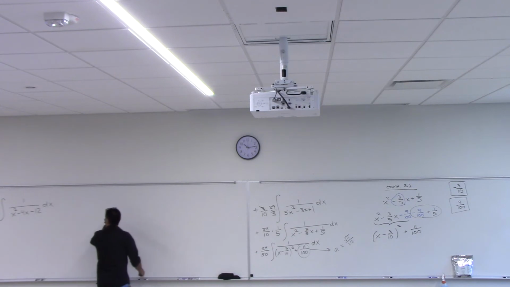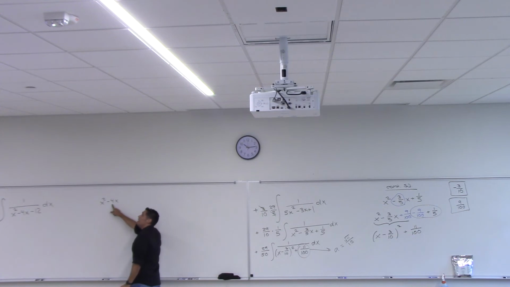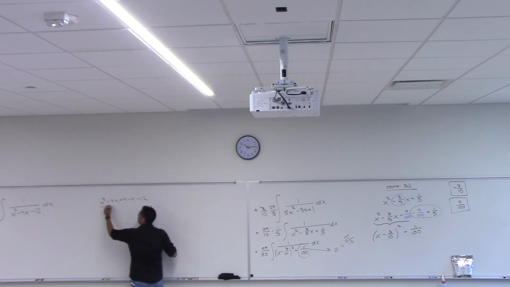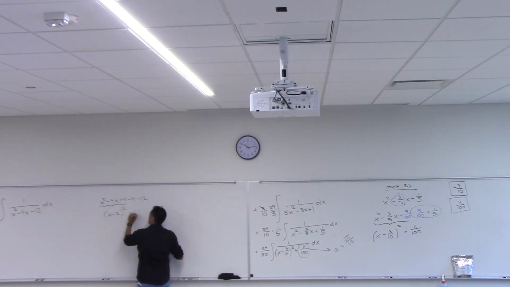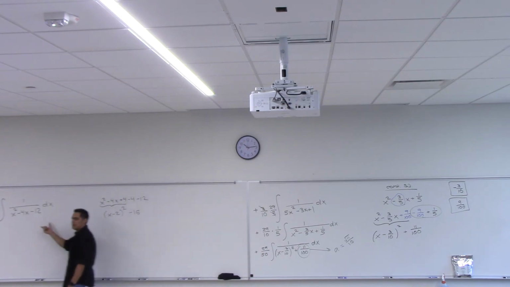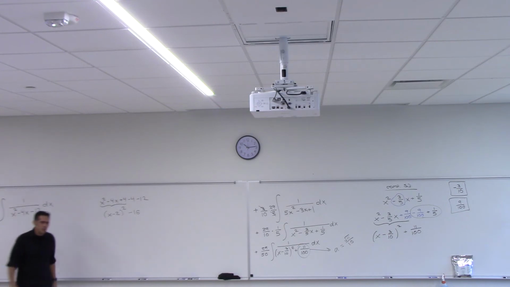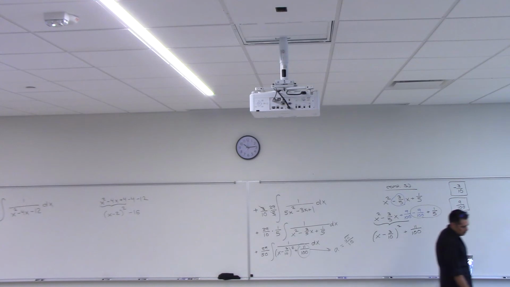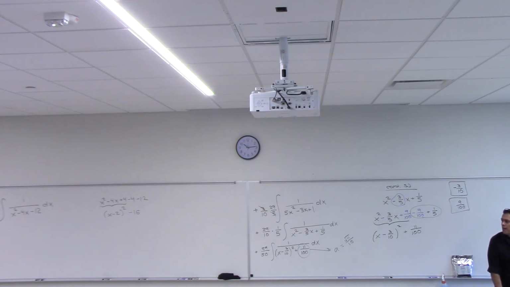If I completed the square on the bottom, what would you do? X squared minus 4x, you would take half of this number, negative 2, and square it. So you would add 4, subtract 4, and you'd still have the minus 12 there. These three would become x minus 2 squared, and then this will become minus 16. And do you see that you could rewrite that and use formula 20, I believe? Does everyone see that?